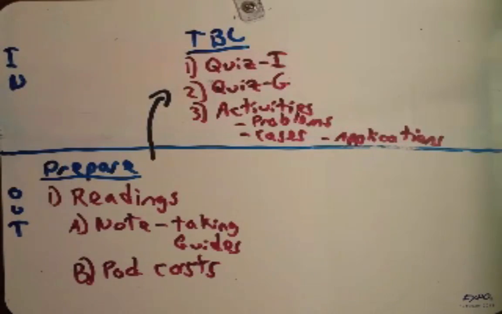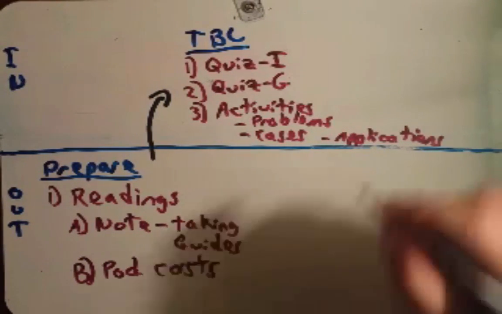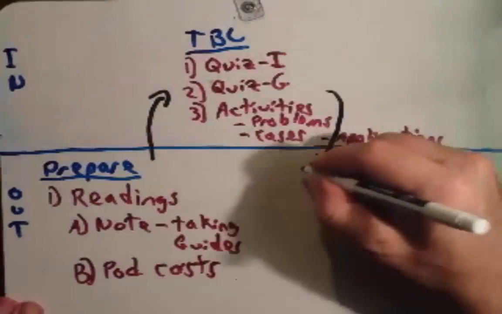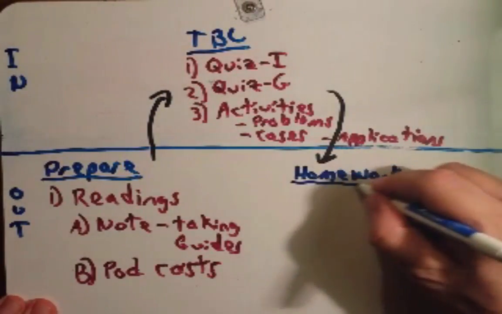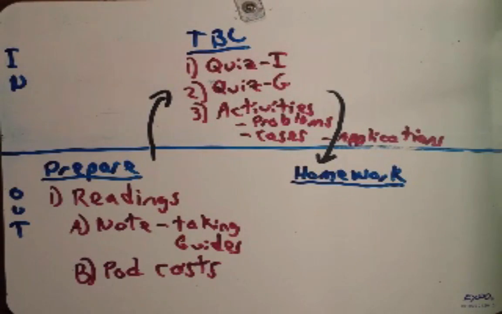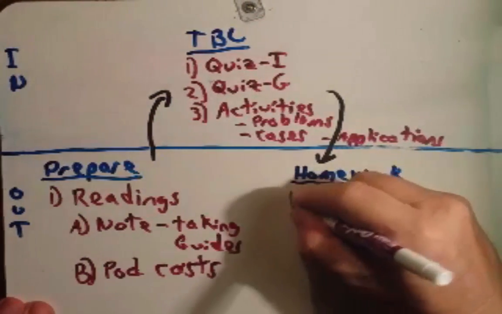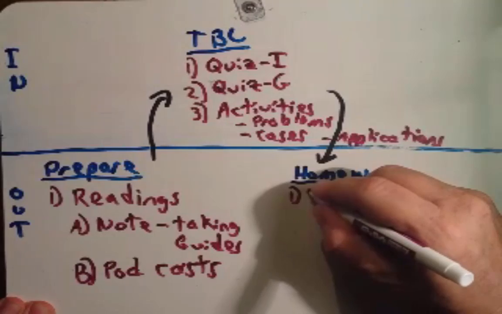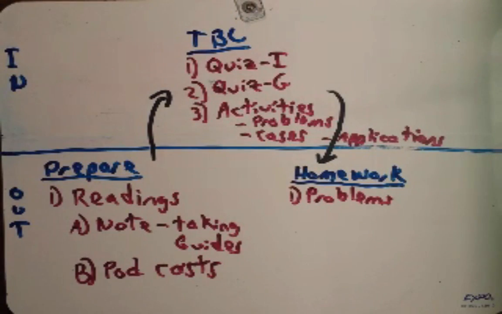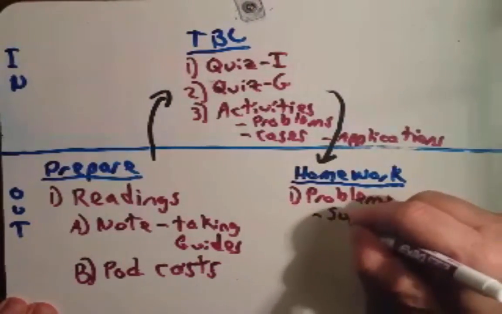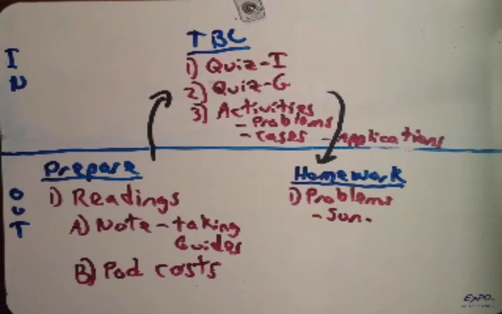Now, after class, after you've completed these quizzes and activities, there will be a homework. Now, in this class, your homework will be delivered to you through the publisher's online learning material. You will have until Sunday to complete that material. So this is more problems, but it's going to be assessing how well you have learned this material. These will be due the following Sunday. So if you have classes Monday, Wednesday, and Friday, all that material will be due that Sunday.